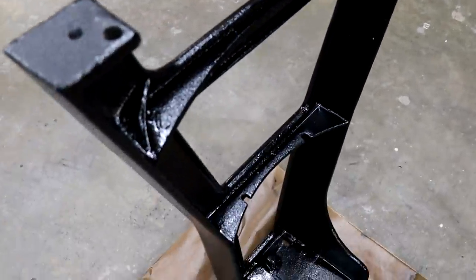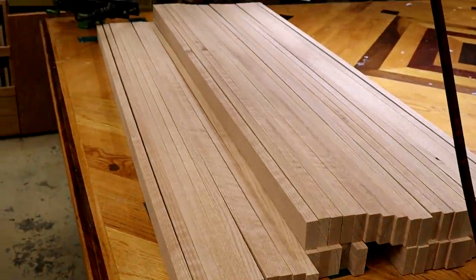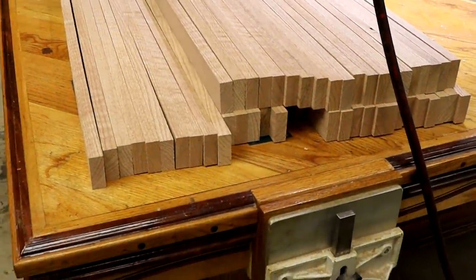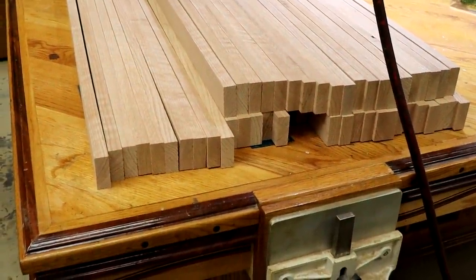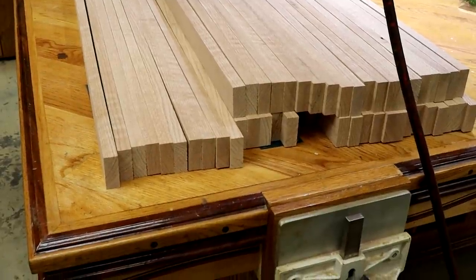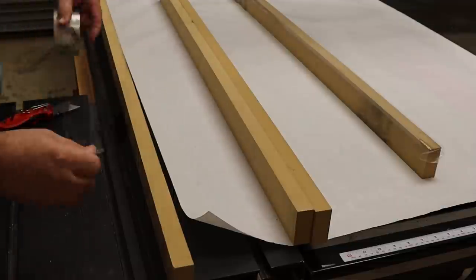So I'm going to get to ripping up some strips of wood here. Didn't want to bore y'all with the table saw. We've seen wood go through a table saw a million times. But I've got about 50 sticks of red oak here cut up, 3/4 inch thick and 2 inches tall. 50 of them. So I'm going to get gluing them up.